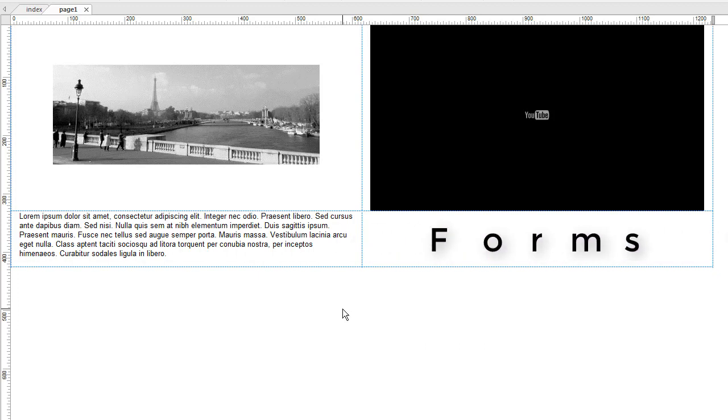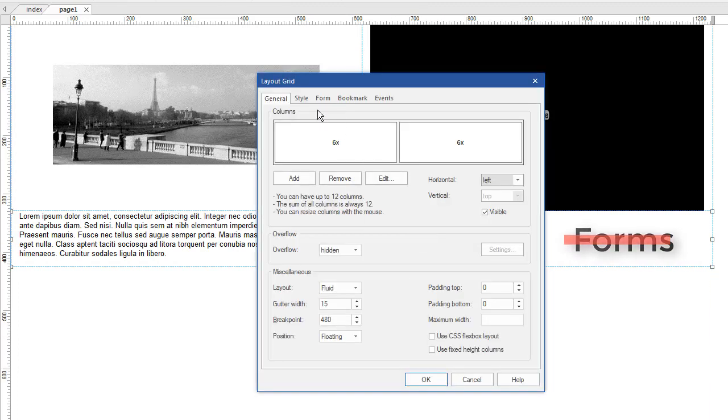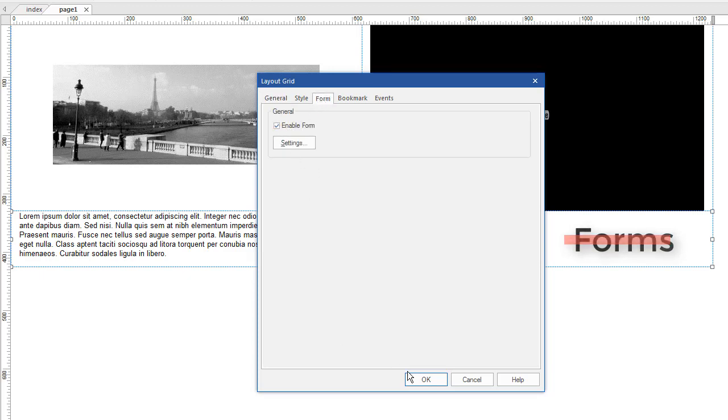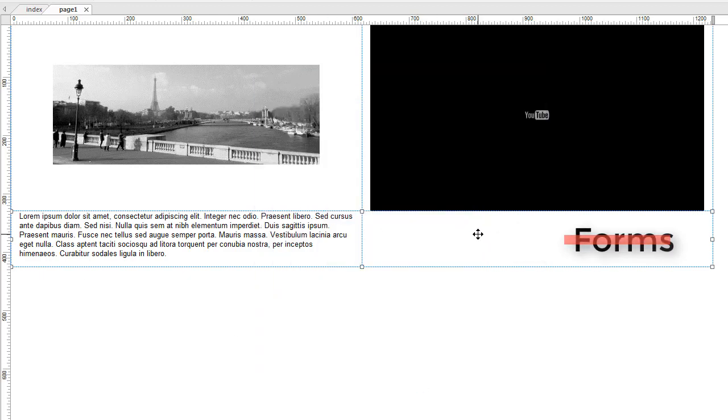Neither can forms. As I said in the other video, you can't put a form in here. However, you can make a grid be a form. Double click on it, open it up, and check this box. And now you can actually drag form objects into here, not the form itself, but the objects. And this layout grid is now functioning as a form, but you would never want to drag a form into it. Another thing you're not going to want to put in are most, if not all, jQuery objects. jQuery is a completely different protocol language, and you'll be frustrated if you try and put jQuery tabs or jQuery accordions inside the grid. So you'll want to stay away from that.